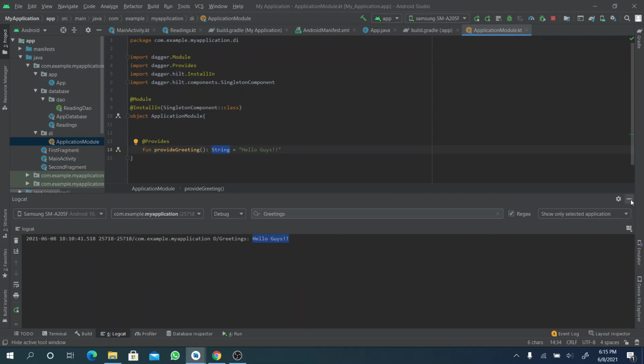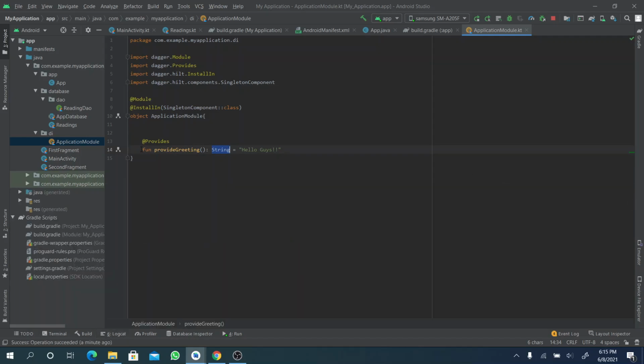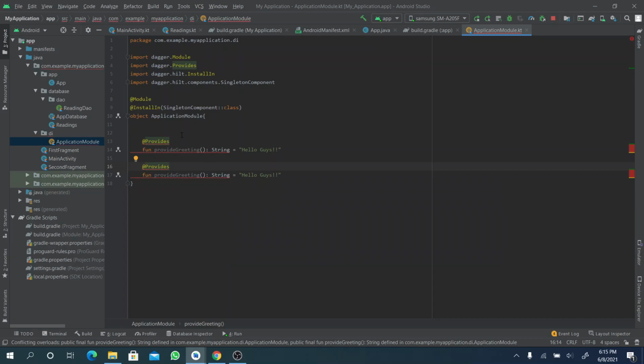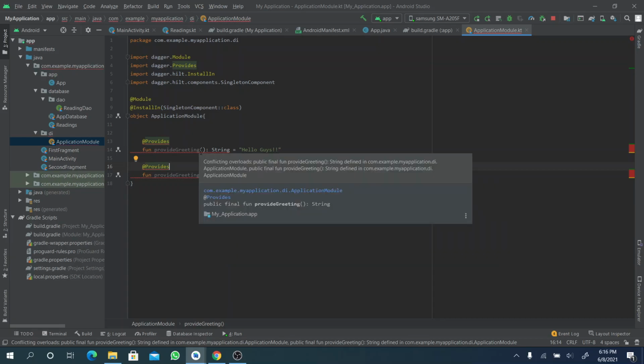So for instance, what if we have two or more strings? For example, we have two or more strings like this, and of course they are the same binding, they are the same data type, but how will Hilt be able to identify between these strings that this class is calling this string or that string?